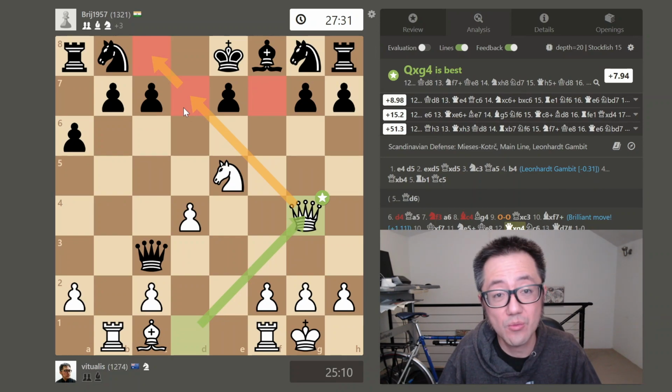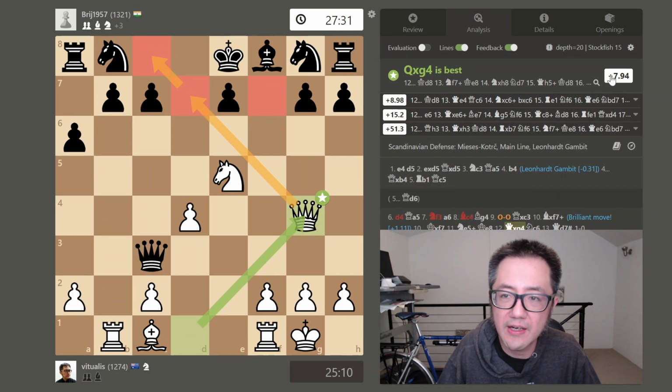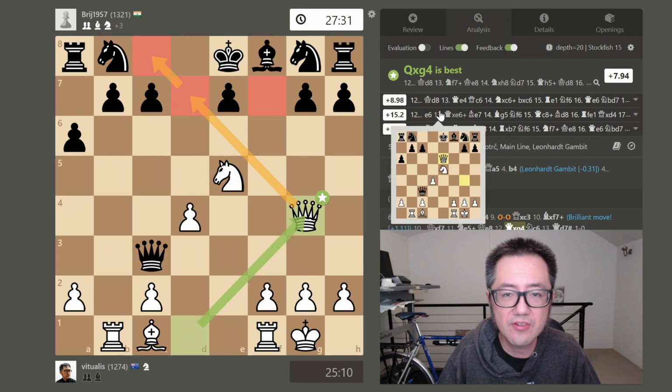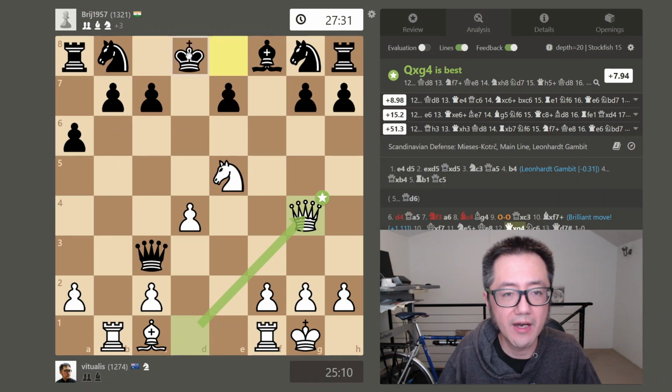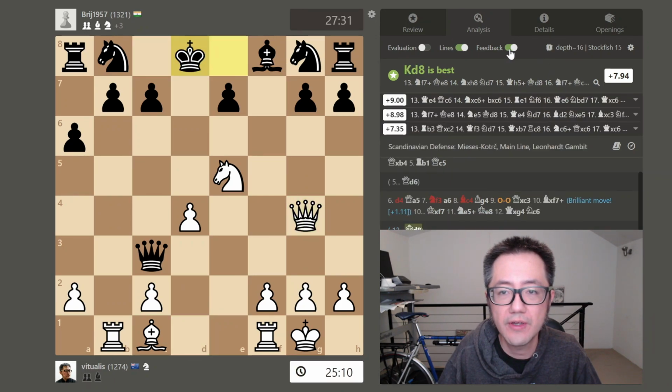So there's a mate in one threat, and you will see I'm almost a +8, +9. So there's a bit of a discrepancy here, and you'll see the only good move for black, in fact, the only move that doesn't lead to checkmate, is to play king d8. And the logic behind that move, let's just take that off.